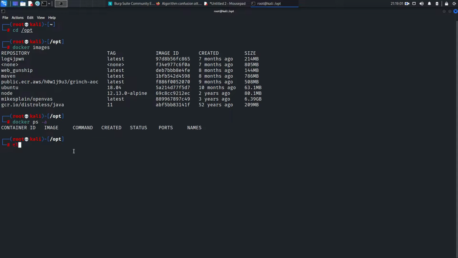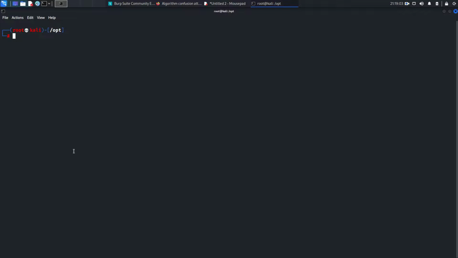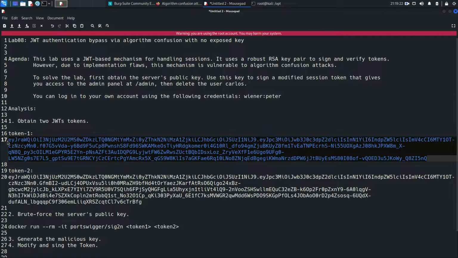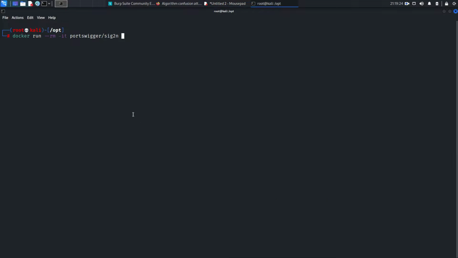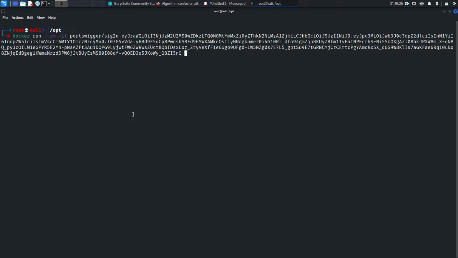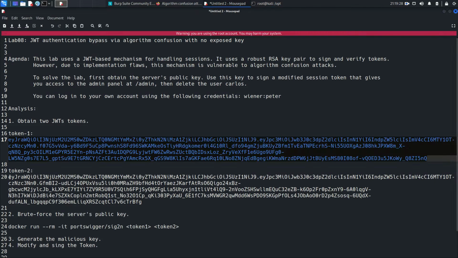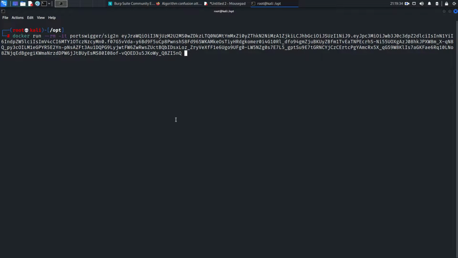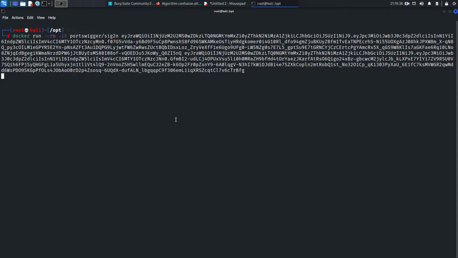Fine, so let's paste that, but instead of token 1 and token 2, I'm going to put the values. So this is token number 1. We need to copy it manually. Copy this one, this is token 1, paste that here, then a space and paste the other token, which is up to here. Copy this one, come back and paste that here and hit enter.